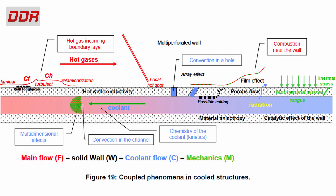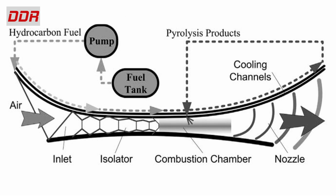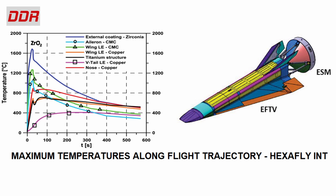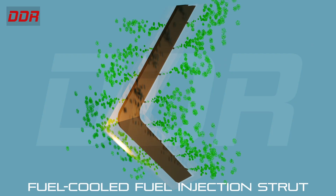Active cooling can be done by regenerative, film, and transpiration cooling, or a combination of all these methods. Even for some leading edges and nose caps, active and transpiration cooling techniques are being studied. Regenerative cooling is a technique where liquids are piped through cooling channels beneath surfaces facing intense heating, carrying away heat so surfaces remain within operational temperature limits. Hypersonic vehicles have extremely sharp radii in their leading edges, making it extremely challenging to build internal cooling channels. Unlike cars or fighter aircraft, hypersonic missiles cannot have radiators, so the fuel carrying the heat has to exchange that heat somewhere. Using endothermic fuel is a way to beat that challenge — fuel injection struts can be cooled by piping fuel through channels within the strut leading edges prior to releasing it into the airstream.